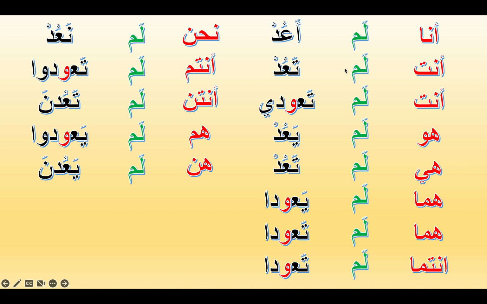It's the same for أنت. أنت لم تعود. For the أنت, the waw has stayed because instead we have chopped off the nun. Because normally in the nominative, you return, أنت تعودين, it would end with a nun with a fatha on top. But because of the lam, we have chopped off the nun. So for that case, we keep the waw. So for anti, the nun is removed and the waw stays.